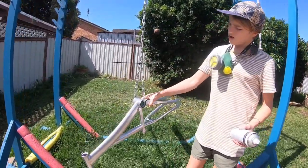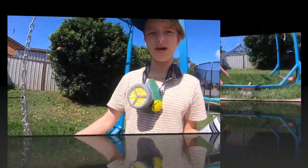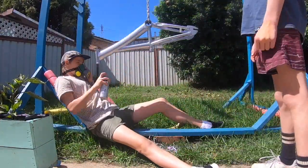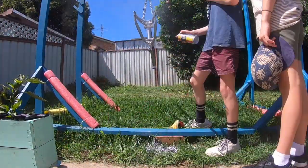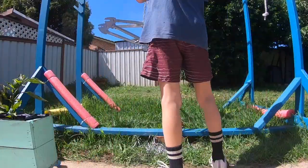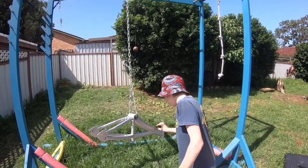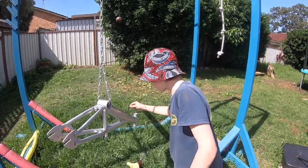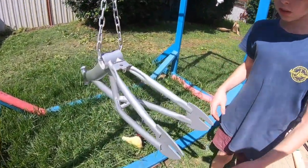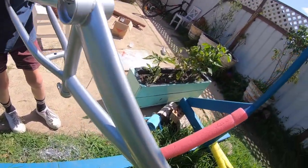Doing the second coat now, and of course we have the safety stuff, same color. We're going to do three coats. So guys, we're just going to leave it for 10 minutes. Oh, there's a bit of hair on it, and just let it dry, and then it should be all right to come back out here. And it should be ready.